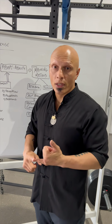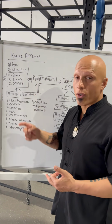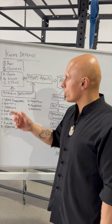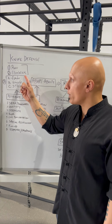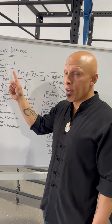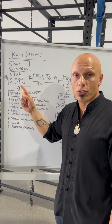So if you're a boxer, you're going to lean towards striking. If you are a grappler, you're going to lean towards grappling. If you are a Kali practitioner, a Filipino martial arts practitioner, you're going to look at evading and striking and getting off the line. Which one's better? That's not the point. The point is we have to have an ability to adapt. That's the key thing. If I have one thing that I'm fixed with, I'm no longer flexible and I don't have the ability to be fluid and adapt.